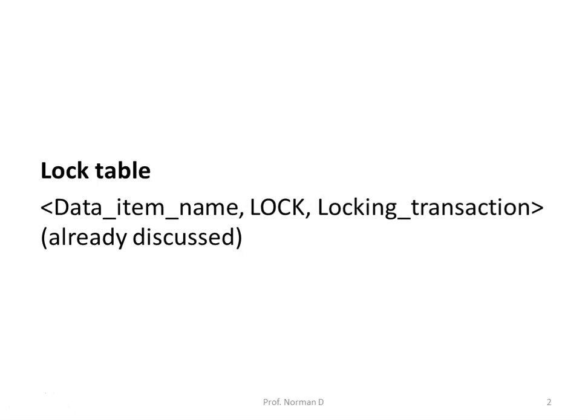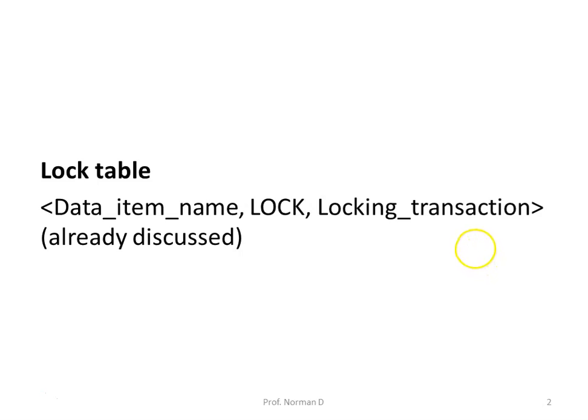All that is needed is a binary valued variable called lock, which is associated with each data item in the database. In its simplest form, each lock can be recorded with three different fields. The first field is the data item name, the second is the lock variable, and the third is the locking transaction, plus a queue for transactions that are waiting to access the item.